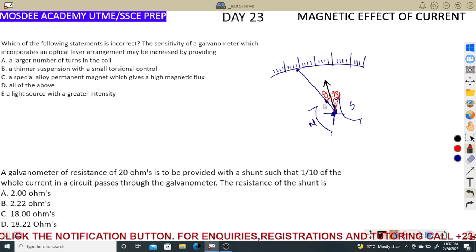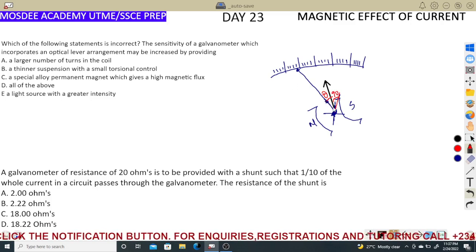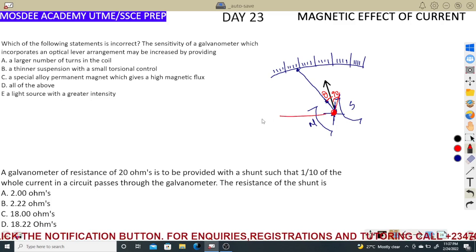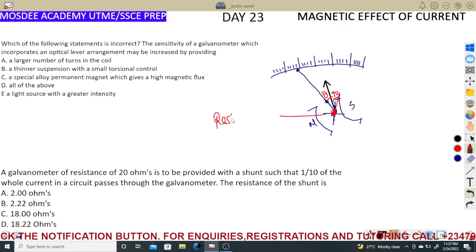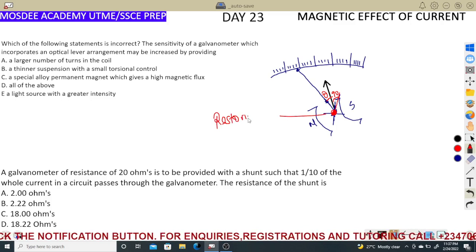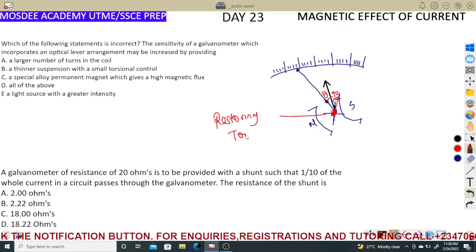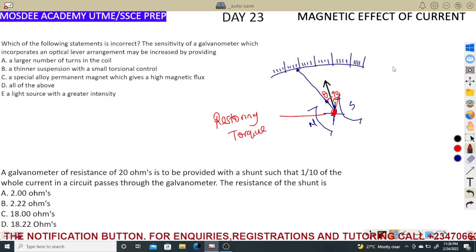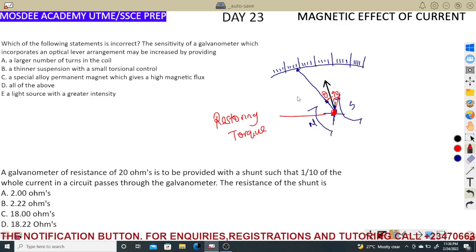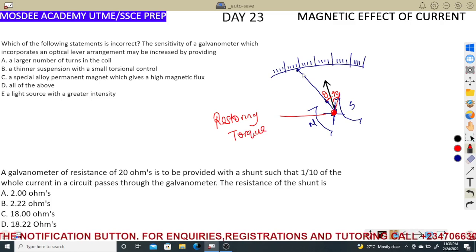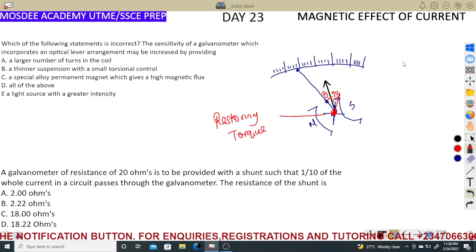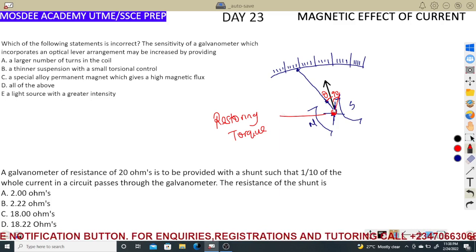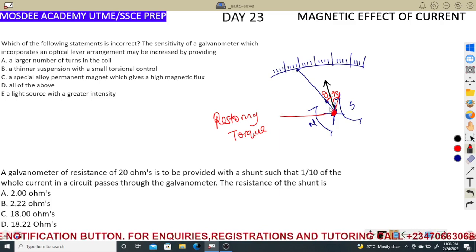So now, how does it work? At this point that it is rotating, it's always generating what we call a kind of restoring torque. That is, it can deflect forward, and it can also deflect backward. So there is always a restoring torque. If it moves forward, it always comes back to its initial position. So there are some conditions. That means there is a torque that is developed inside this particular thing.